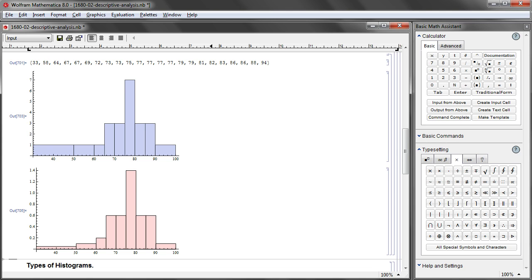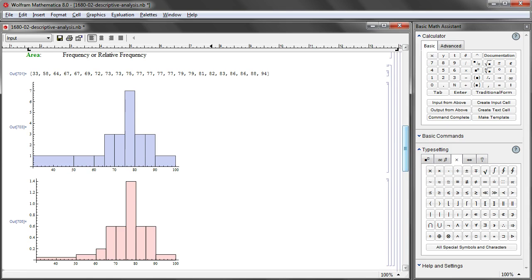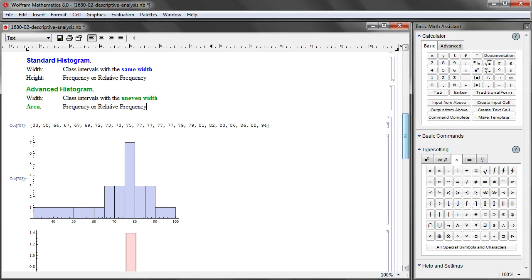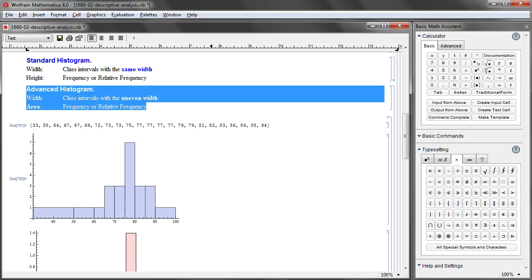And this corresponds to this kind of observation, area corresponding to frequency or relative frequency. As a matter of fact, relative frequency is actually a little bit better in this particular case, readily relating itself to calculus, to tell the truth. Because if you use calculus, area computation is related to something called integral and antiderivatives and so on, and you can use all kinds of calculus tools and so on and so forth.